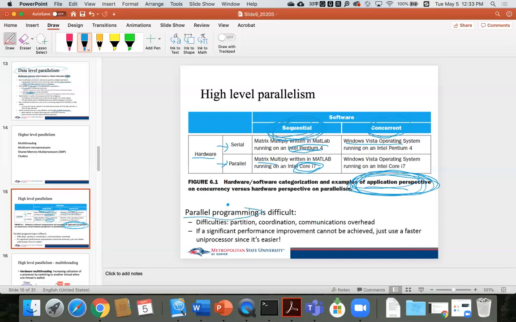Okay, so there's also another term called parallel programming. And when you see parallel programming, this is something totally different from the parallel technique we are talking about right now. Parallel programming could be super, super hard because you are considering one single application, one single program. How can I divide one single program into a few different pieces and then perform all of them together? And remember, inside one single program you could have a lot of dependencies between the current step, the next step, the last step. So everything is related to each other, and if you want to do things in parallel, that would be super hard. So this is totally another topic.